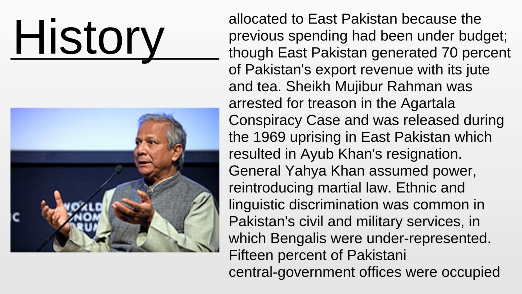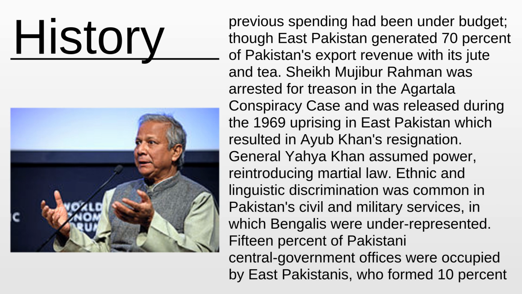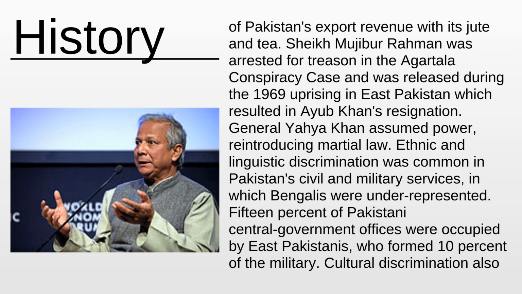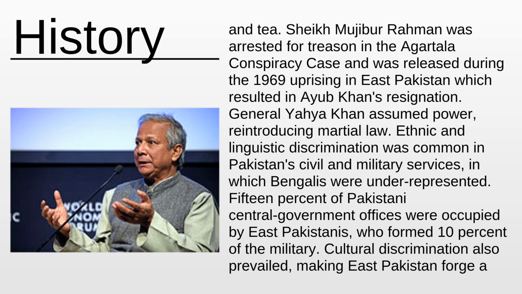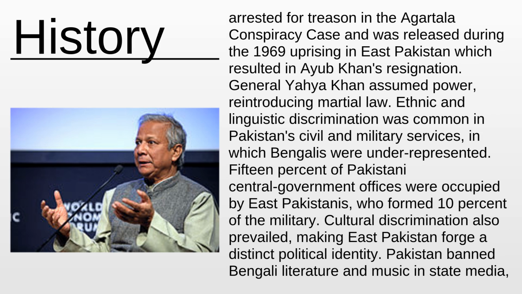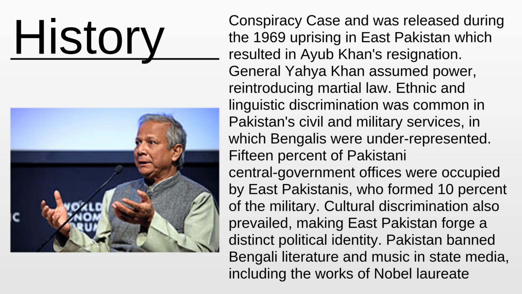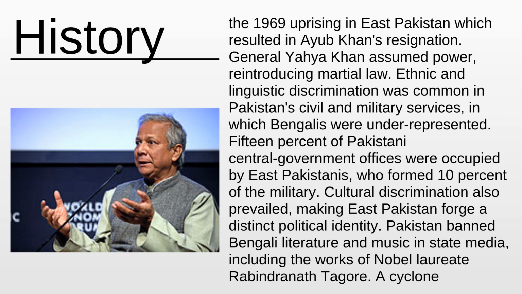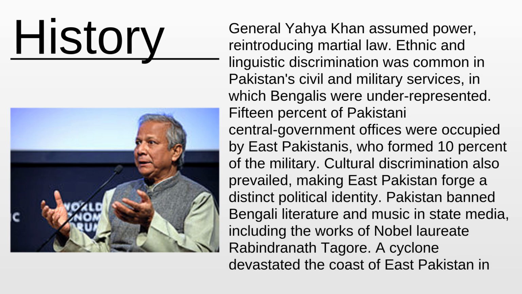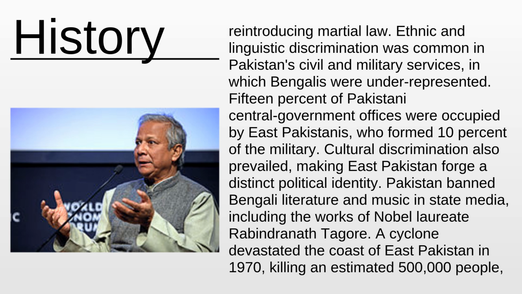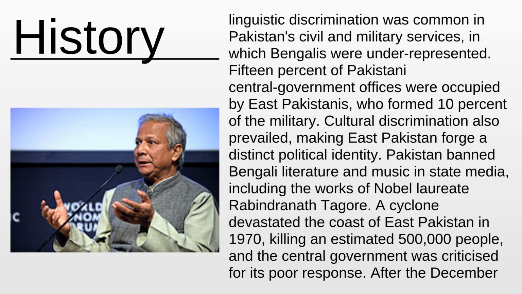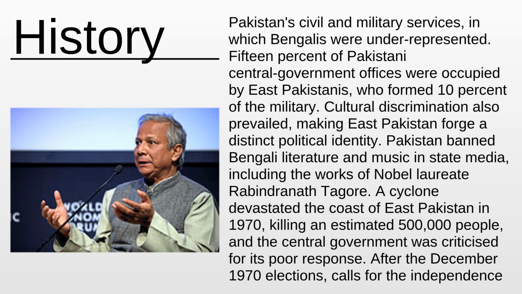Sheikh Mujibur Rahman was arrested for treason in the Agartala conspiracy case and was released during the 1969 uprising in East Pakistan, which resulted in Ayub Khan's resignation. General Yahya Khan assumed power, reintroducing martial law. Ethnic and linguistic discrimination was common in Pakistan's civil and military services, in which Bengalis were underrepresented. 15% of Pakistani central government offices were occupied by East Pakistanis, who formed 10% of the military.